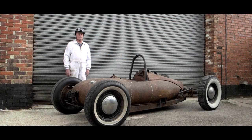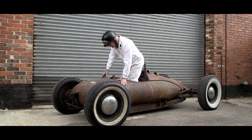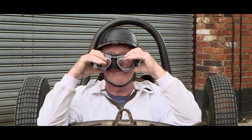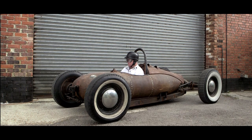This is my belly tank hot rod. It's based on a 1943 Mustang wing tank off a Mustang aeroplane. Got standard Flying 12 chassis, and it's also got a Ford V4 engine and various other bits cobbled together to make it run.